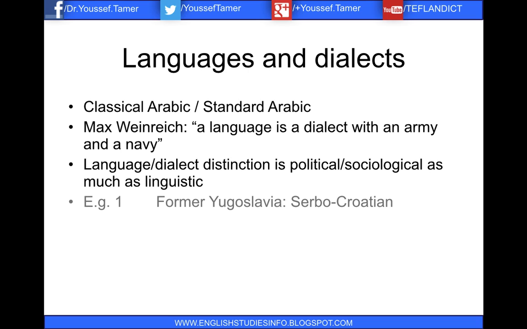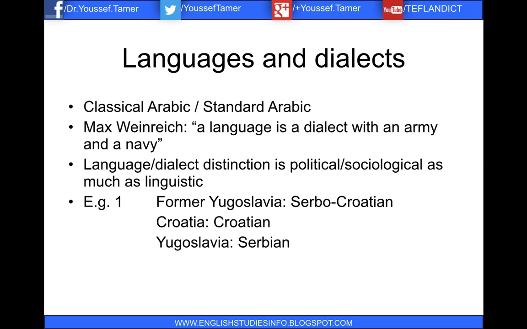As an example for the time being, you know that there used to be what we call former Yugoslavia. In the past, it included a lot of ethnic groups, Serbians, Croatians, etc. But then at some point in time, there were clashes, and now they're separated. You have Croatia, and other countries; each one has its own country. In the former Yugoslavia, they used to have one language, Serbo-Croatian. But when they were separated after the clashes, each one of them adopted its own language. So Croatia used Croatian, and Serbia, Serbian.